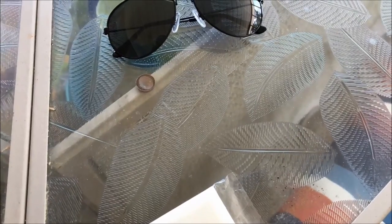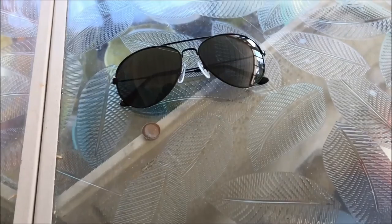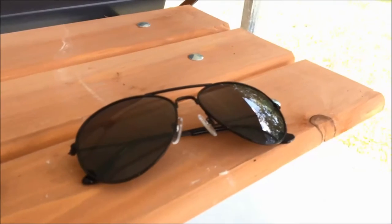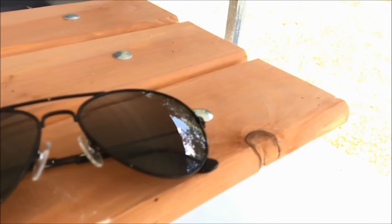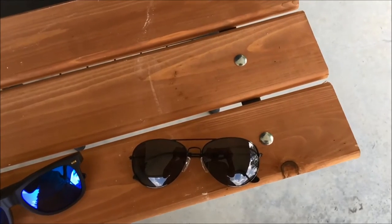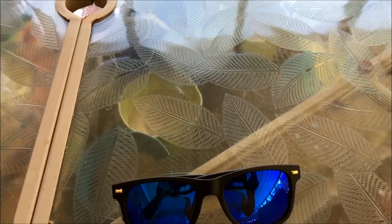The Mile-High are a solidly built pair of aviators, but I have one major problem with them - they're tiny. My other gripe is that the nose pads are super loose, so they make a lot of noise as you're moving around. I believe the good does outweigh the bad in this particular case though, as long as the sunglasses fit you. The good being these sunglasses are only 30 bucks US, and they're aviators - so you're going to look super cool in them no matter what.